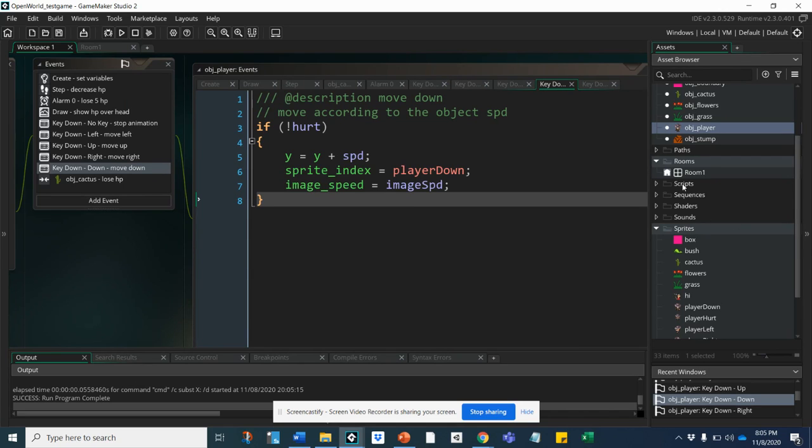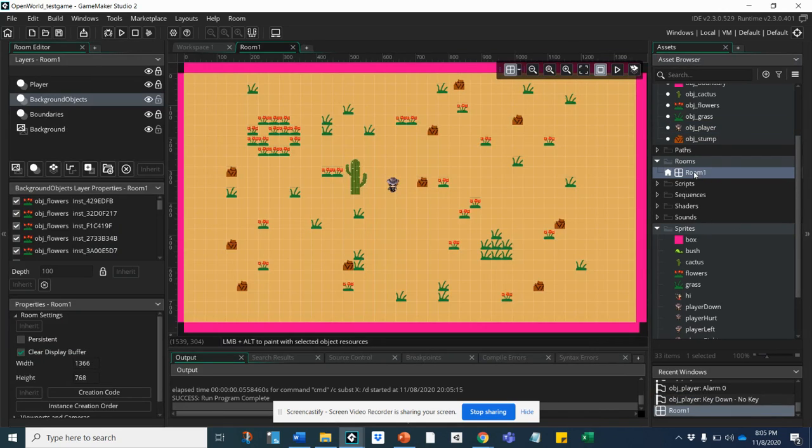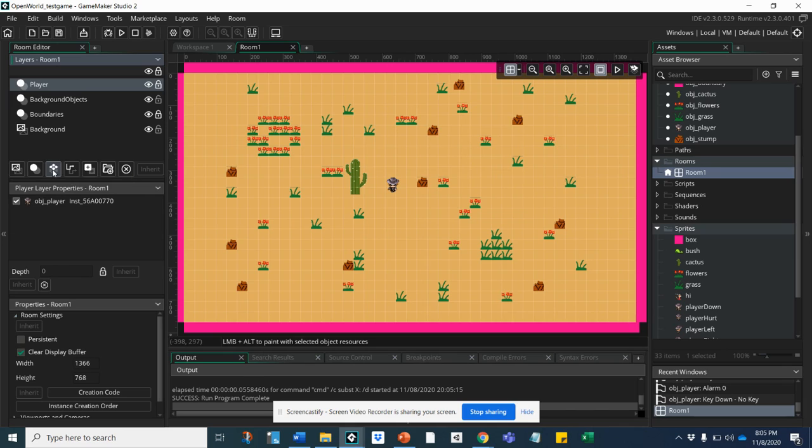So what we need is another layer in our room. I'm going to select player. I'm going to click on these two overlapping circles to create a new instance layer. And I'm going to call this layer Foreground Objects.